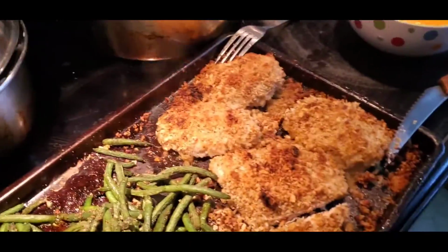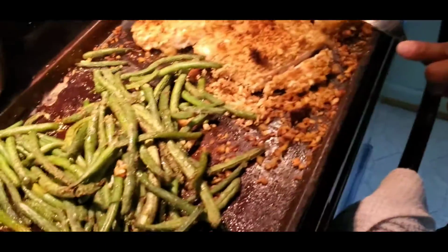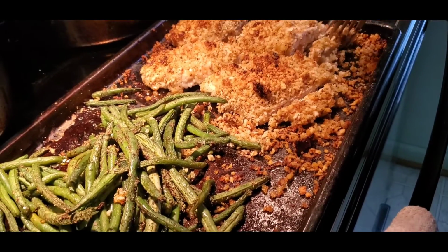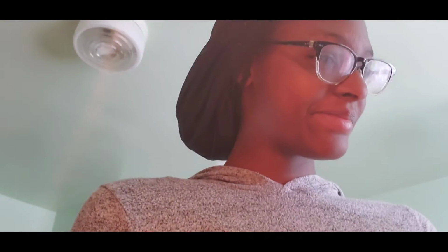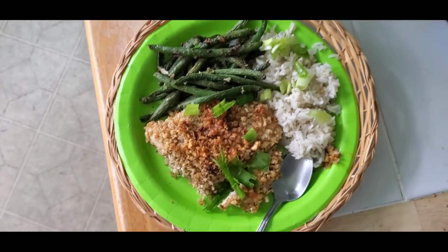Done. Now all we gotta do, let me cut the chunks, the thicker one. Drizzle. Wanna try some? Drizzle. This is what it looks like.